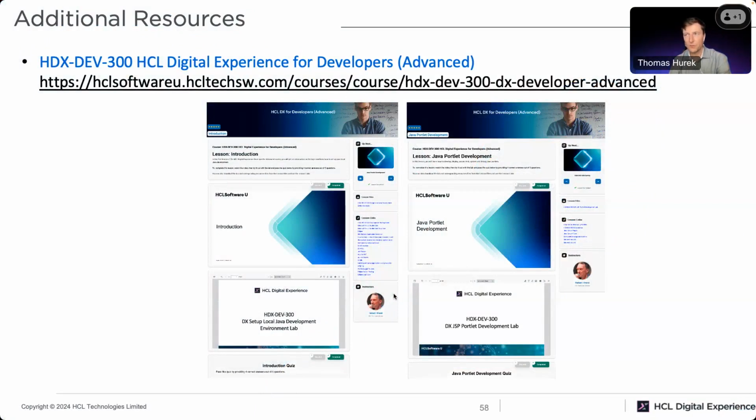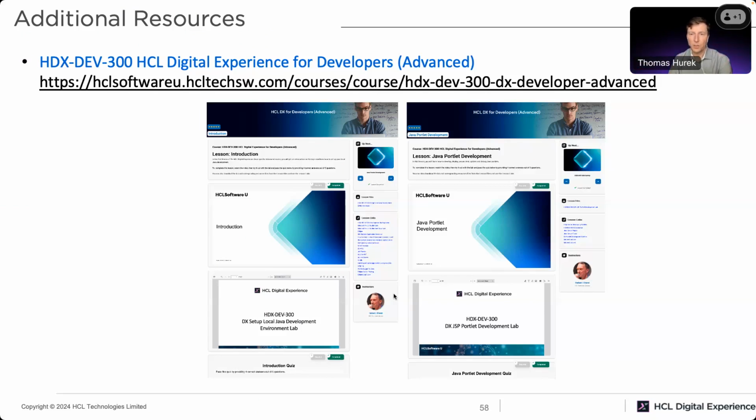There is also certification now available in case you want to showcase the capabilities that you have with DX or with any of the other platforms. You can take those courses and get certified in DX. So specifically, we have something for JSF development, for Portal development, for Java development, for script apps, for WCM, for Leap. I really recommend to check those out in case you haven't seen those and you might not have the information on them.